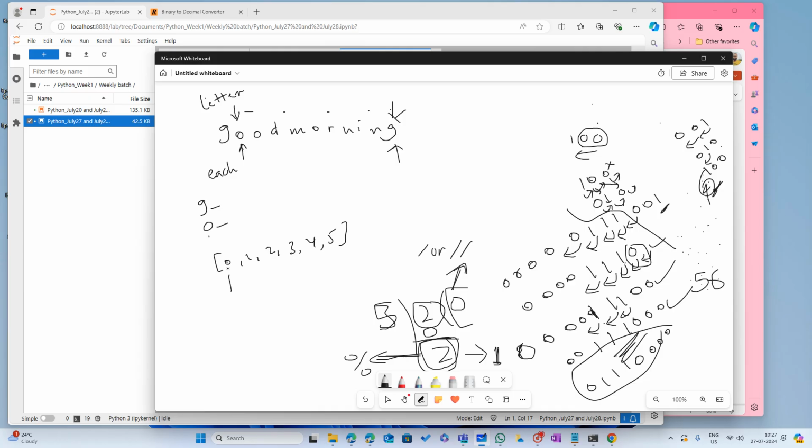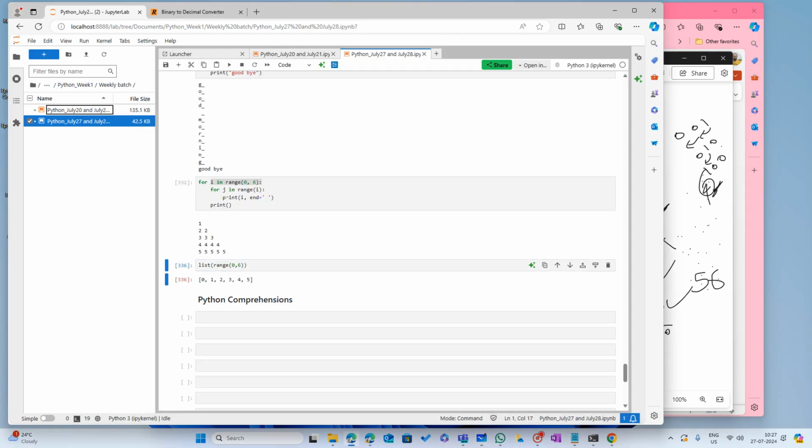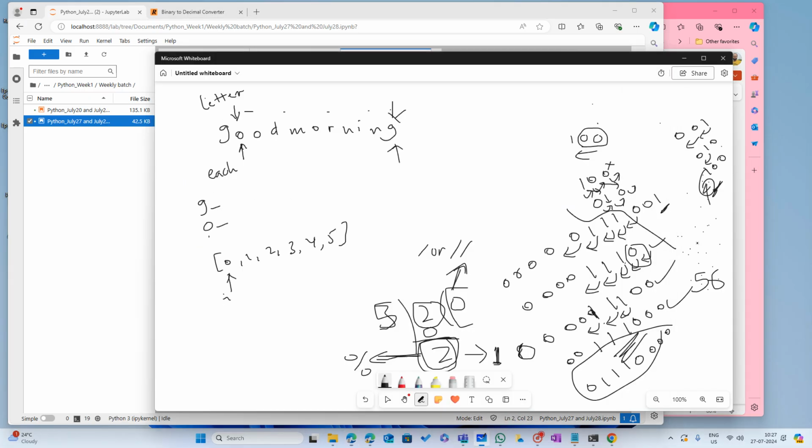So what I'm doing is I'm pointing this i to this range object, list object that you see, and I'm saying j also has to point at range of i. Now what is in the range of i? Range of i has 6 elements, correct? 1, 2, 3, 4, 5, 6, 6 elements are there. Now j is also pointing to 6 elements, but the difference is j is taking the value literally.